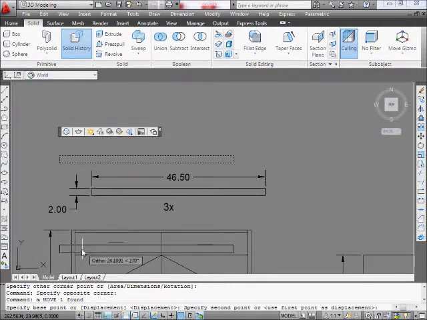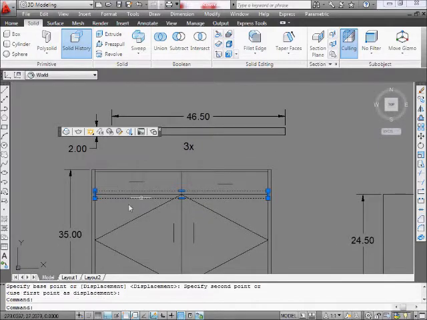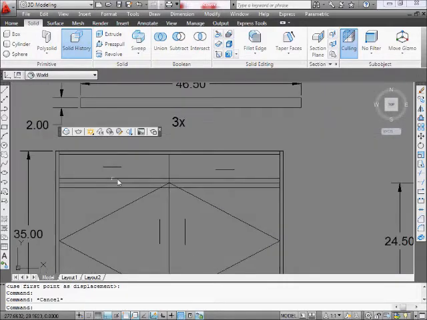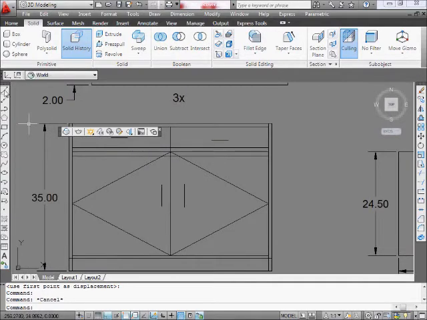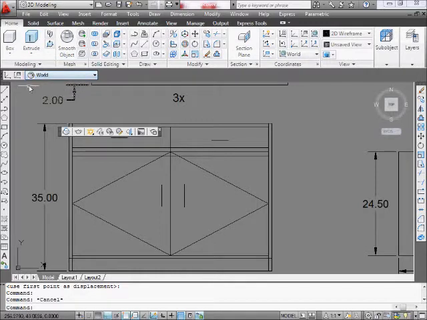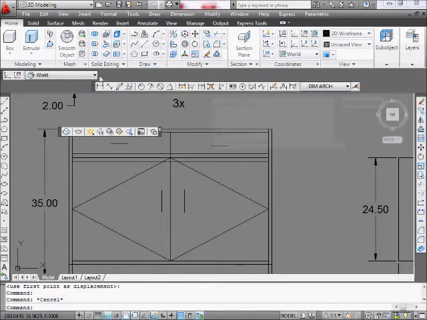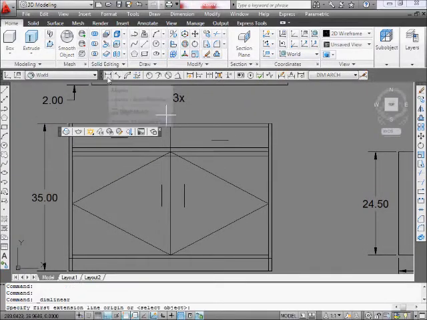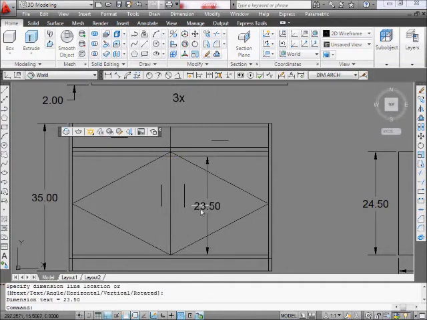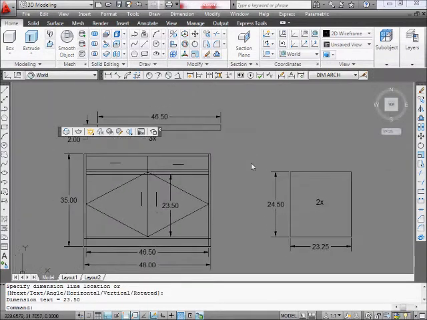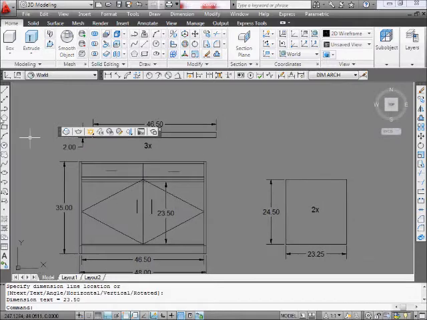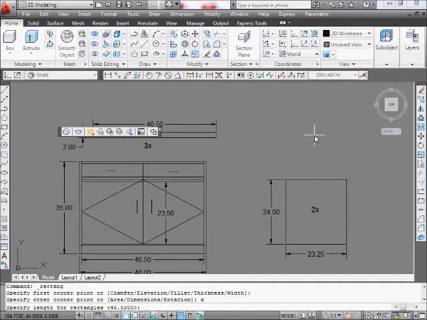I'm going to move it over. It's going to be in here. This should be dashed because it's inside. So now we can figure out exactly, I'll put in my dimension toolbar. We can find out exactly what size piece I need to add to it. So from here to here is what I need to add, a 2-inch support material. So I'm going to do rectangle again, D enter, 23.5 by 2.